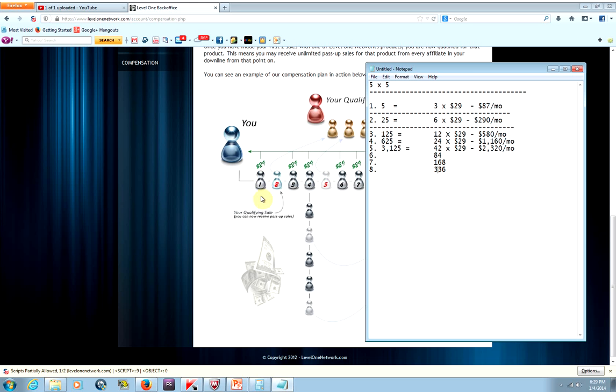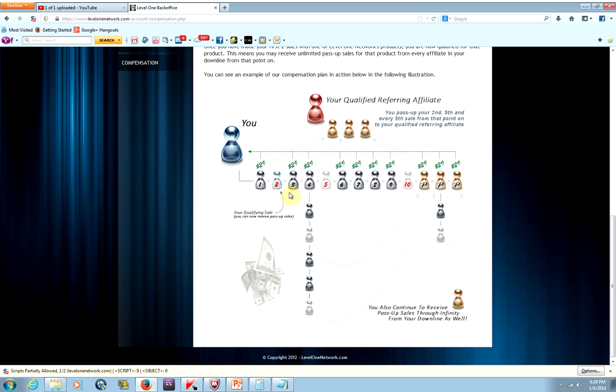Okay, again, if you have three people here out of your first five, we're just assuming that of the first five you signed up, three of them are pretty much paying legs for you. What's happening is two out of three business partners are going to be coming to you, because we're going to assume that they also went out and got five people, 1, 2, 3, 4, 5, and two of those five passed up to you, right? So that would be 2, 4, and 6, not 10, which seems to make a lot more sense now.